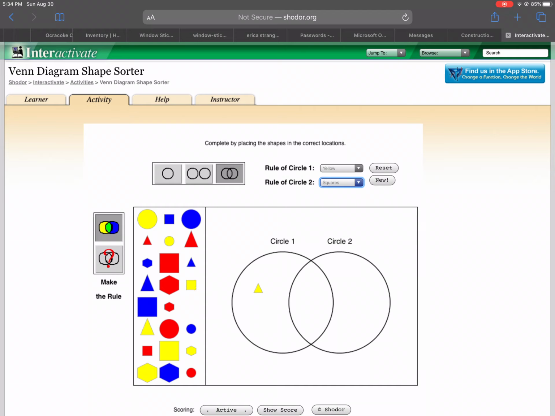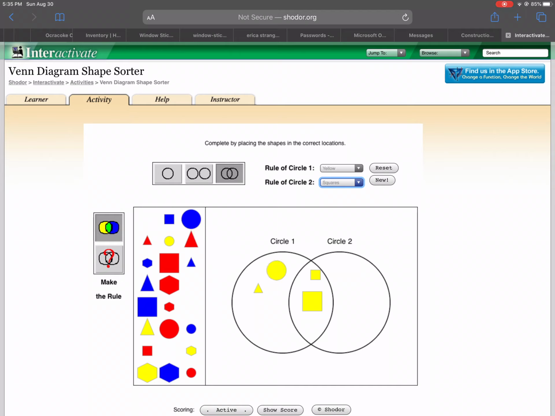And so notice this one, even though this little guy is yellow, why is it not letting me put it in circle 1? Oh, because it's a square, so it also belongs in circle 2. So let me put it over here. Well, wait a second. It's not letting me put it there either. So the problem is that little piece in the middle, the overlapping piece, is the place where it's in circle 1 and circle 2 at the same time. So any yellow square is only going to work in that center part. So let's go ahead and put those yellow squares in there.